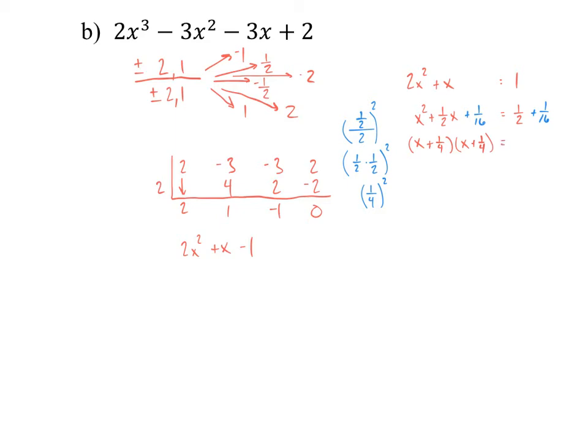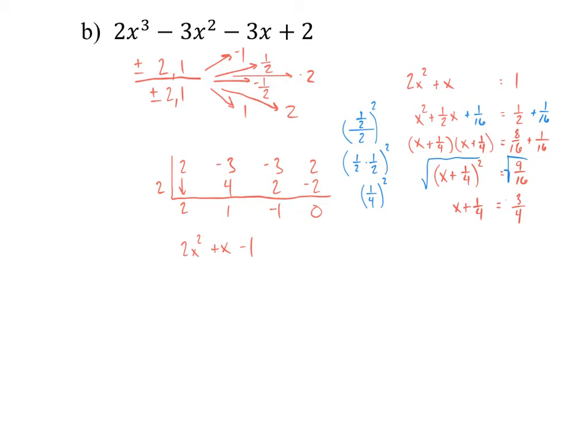And on this side, I can't add these because they don't have a common denominator. So I'm going to turn this into 8/16 because that's equivalent to 1/2, and now I can add that side. On the left-hand side, I'm going to turn this into x plus 1/4 squared, which equals 9/16. All right, so now I have to take the square root of both sides. And this square root over here is going to be pretty nice. I'm going to have x plus 1/4. And over here, the square root of 9 is 3. Square root of 16 is 4.